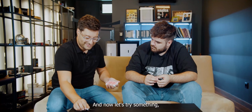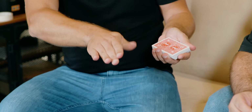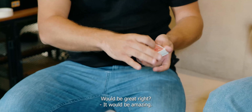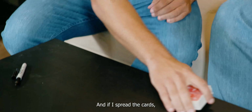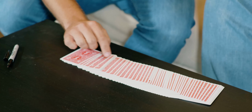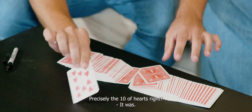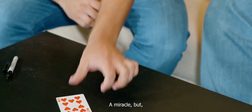And now let's try something. I want you to imagine all the other cards turning upside down except your card. It will be great, right? It will be amazing. Let's try this. And if I spread the cards, was your card the 10? Of hearts? Precisely the 10 of hearts. A miracle.